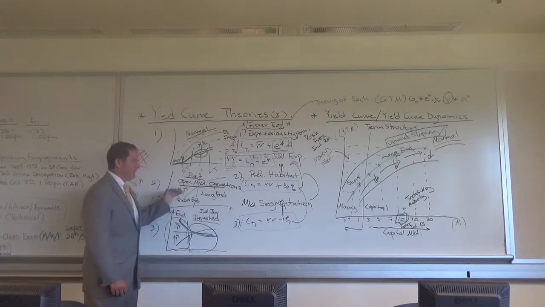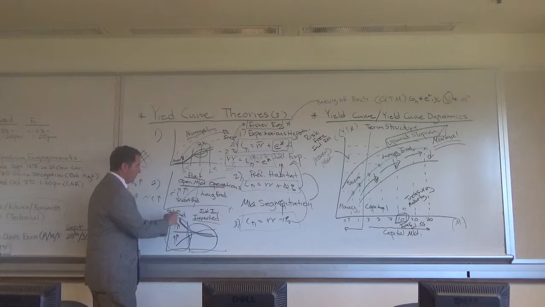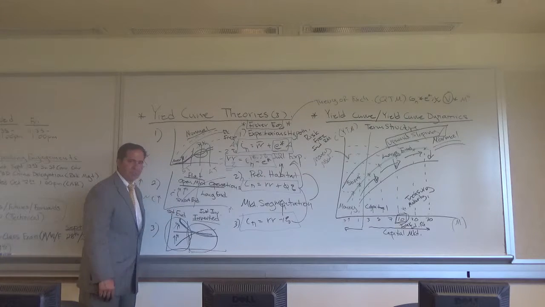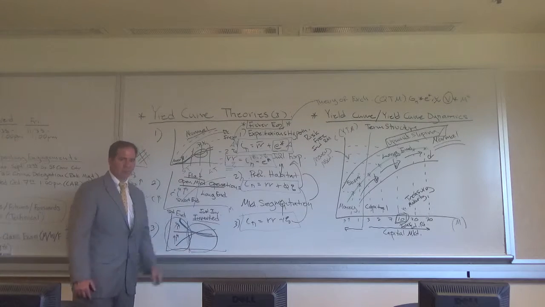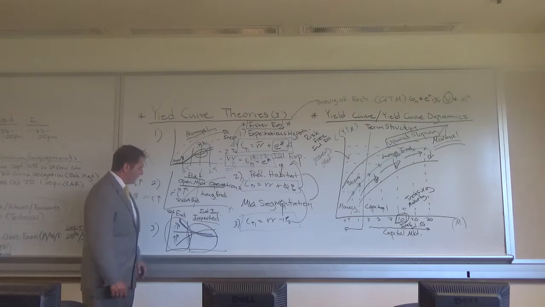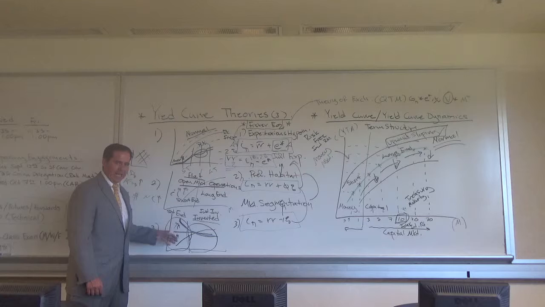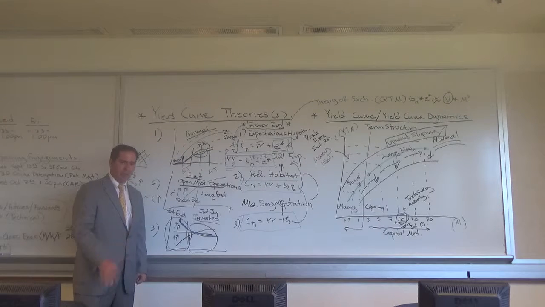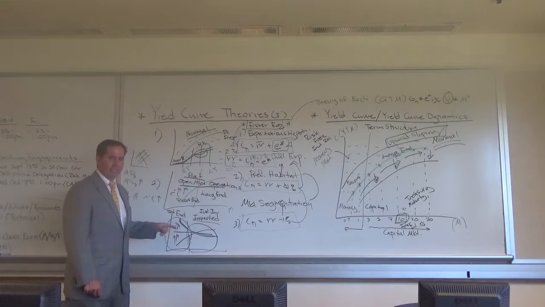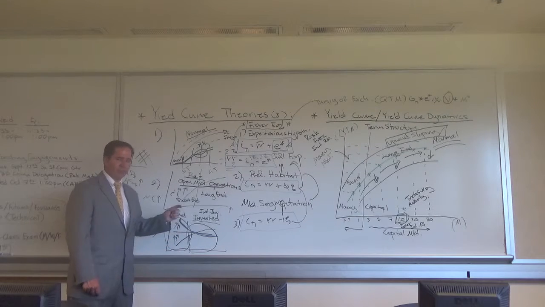Then we have a flat curve. So as the Federal Reserve starts to sell off bonds on the short end of the term structure or the yield curve, bond prices are going to go down and interest rates are going to go up, and the yield curve is going to flatten to a flat curve. The curve could actually invert as the Federal Reserve is selling off more and more bonds, driving down bond prices and driving up interest rates. And remember, usually when the yield curve inverts, we usually have a peak in the stock market a year in advance, and then we go into a recession.